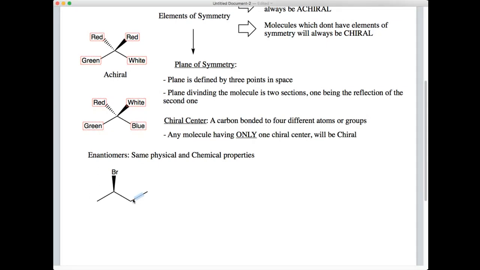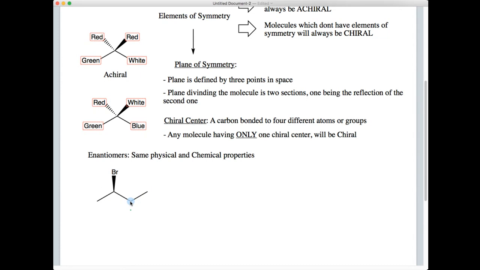So guys, remember, this is line and angle notation, right? So this carbon, is this carbon a chiral center? You can type in the chat. Is this carbon here a chiral center? So this carbon is bonded to 3 hydrogens. So you have 3 groups that are the same, 3 hydrogens. It cannot be a chiral center.